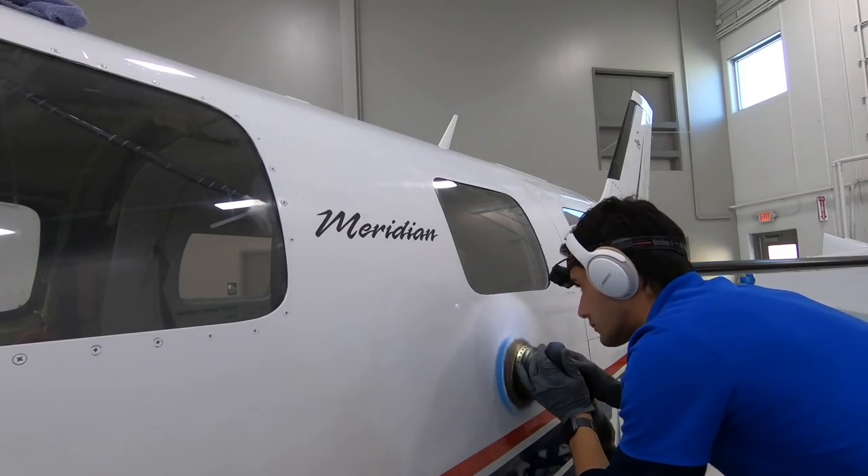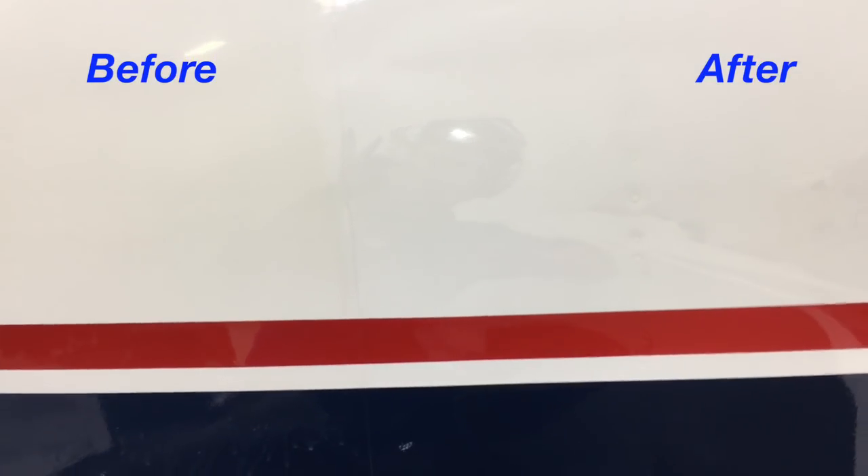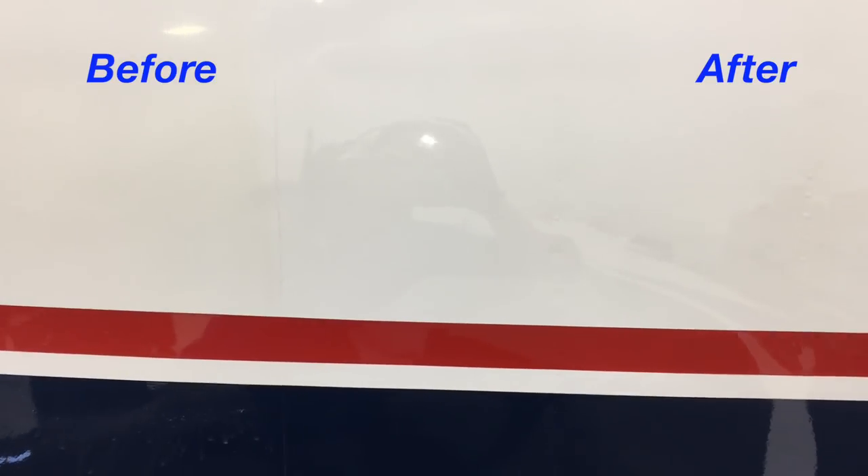Good morning. It's Sunday morning and it's cold — it's 9 below. I got a decent amount of work done; we're still paint correcting. I still have the underside left to do, which isn't going to be a full crazy correction, so I'm actually looking forward to the underside for once. The left wing is done, most of the left fuselage is done — just a little bit more left on the front and top for the extensive paint correction. I'm going to get going on the bottom, wipe it down, and start coating. A little bit behind schedule, but it did get upgraded to a more intensive paint correction, so in that sense we're doing fine. I was just hoping to start on the other plane I need to do as well. Going to finish my coffee and get back to work.